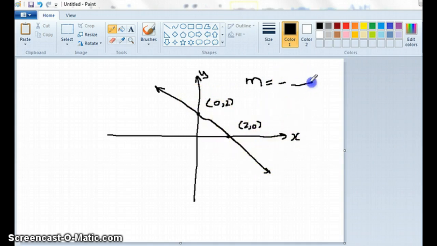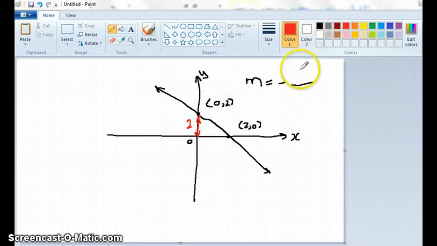Okay, well, I have to look at the vertical distance. So I'm going to use a red thing. Here's a triangle. It's quite handy, isn't it? There it is. That's our vertical distance. How far is that? I don't care about the sign. I've already decided it's negative. But rise over run, or gradient equals vertical distance over horizontal distance. How far is that? I don't care whether it's positive or negative. Well, it's 2, isn't it?